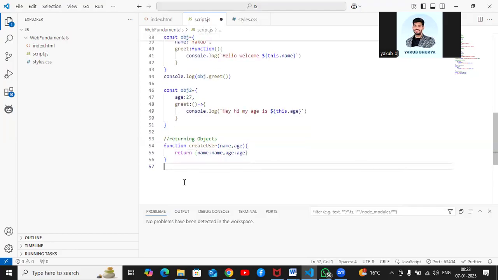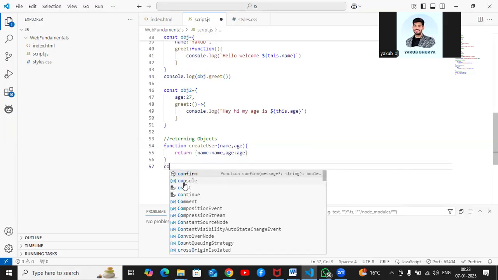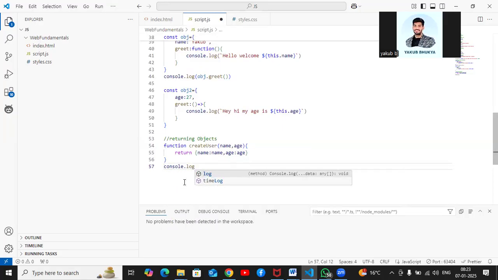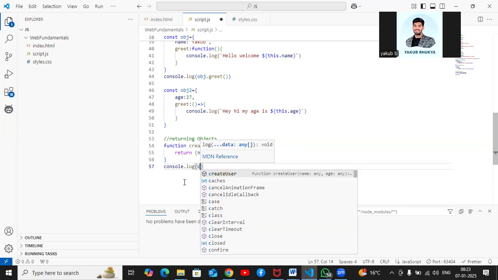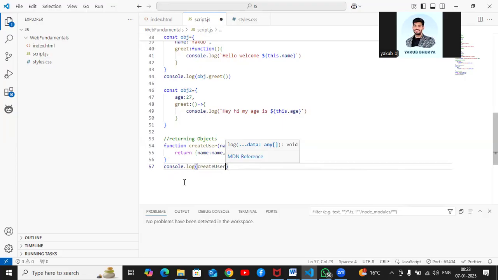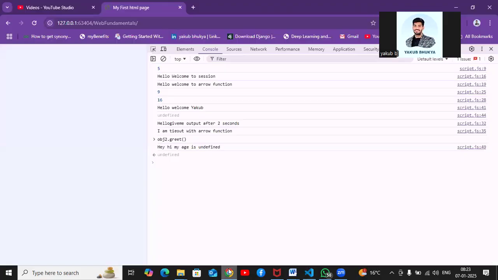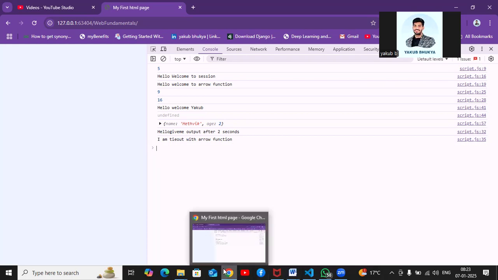After this, I want to console this one. So console.log. The same function we have to call. createUser, I'm selecting that one. In this, we have to specify the parameters. So I'll specify parameters, and I'm specifying all these parameters. Now I'm saving this one. Once you save that, you can see the output. Okay, give me a minute. What we'll do is minimize the tab so that we'll see side by side.